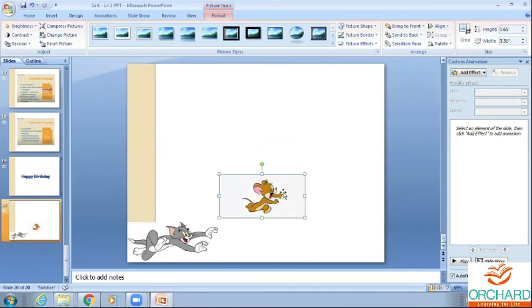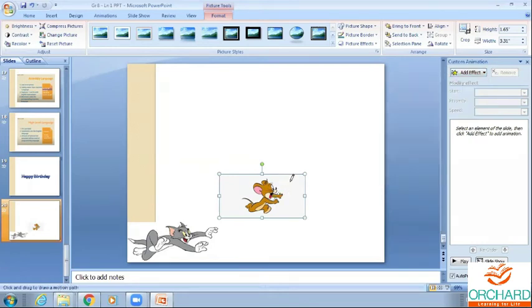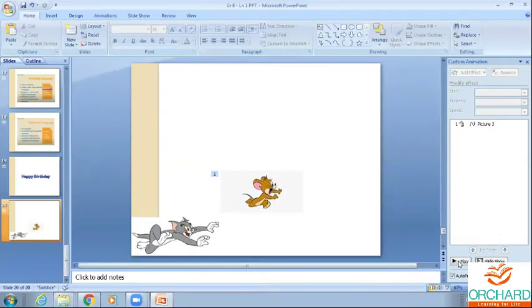Select the Jerry picture, go to the add effect option, just go to the motion paths. So draw a custom path. In that you will have one option, freeform or scribble. Okay, scribble. Okay.